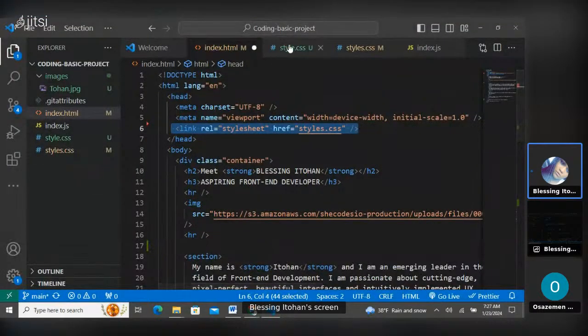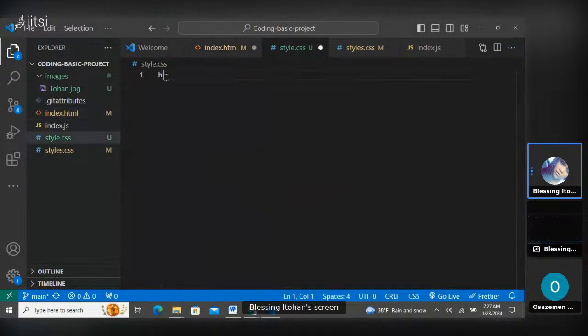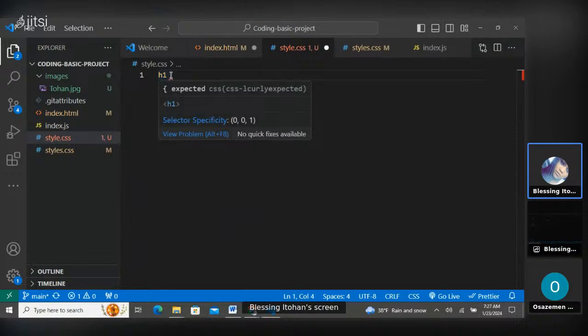Let me give you an example of what it will look like. Let me use this empty one. So I'll just come in, and like I said, you don't need all those things that you use when you are doing HTML. First of all, you select the element you want to design. You select it, and then after selecting it, you open these curly brackets. You can see it, right?